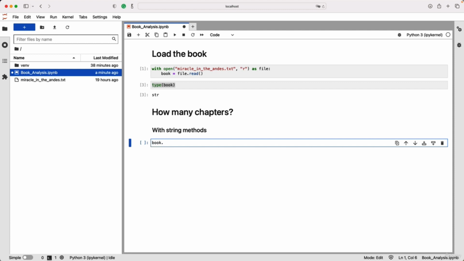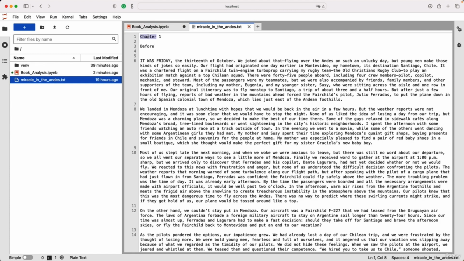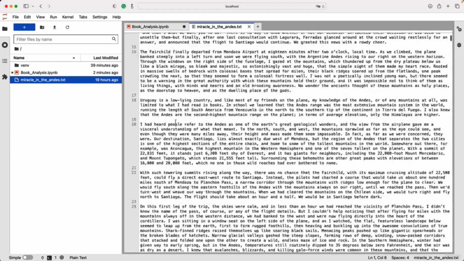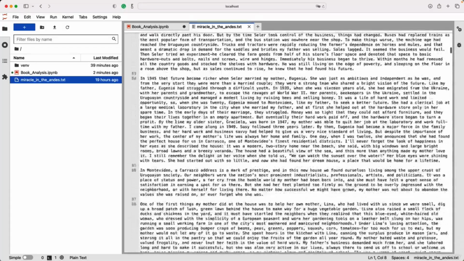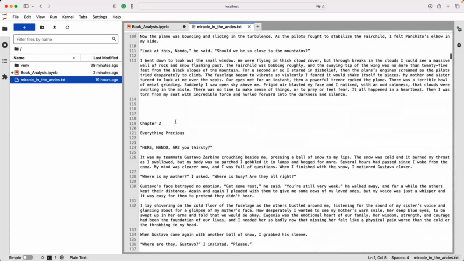Well, we could do something like book.count chapter, because we know that in the book we have these labels. So chapter 1, then we have chapter 2 somewhere else in here. There we go, and so on.